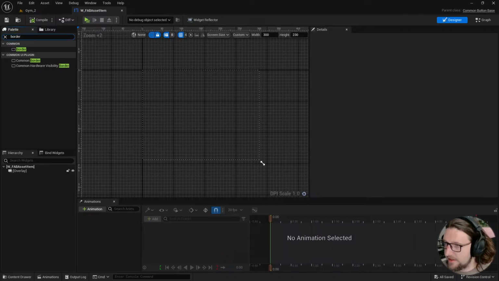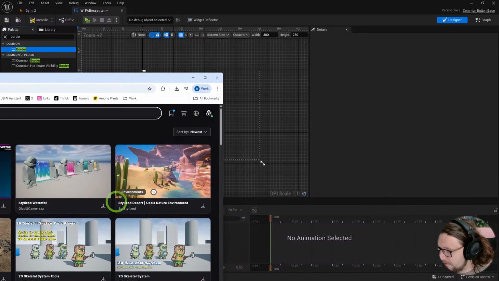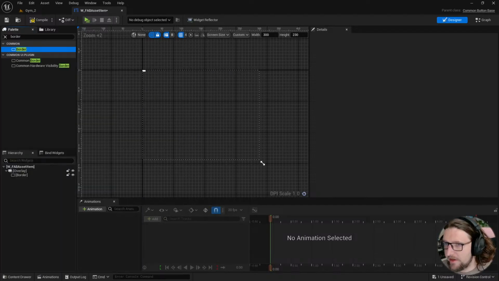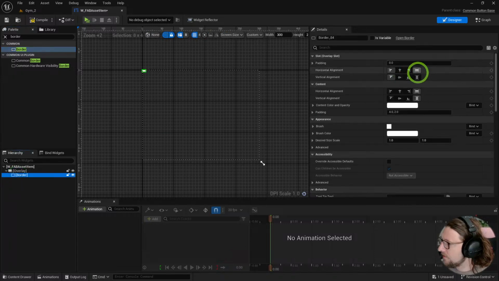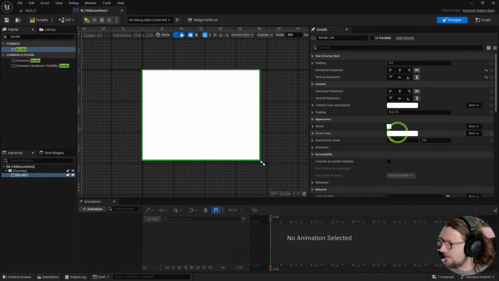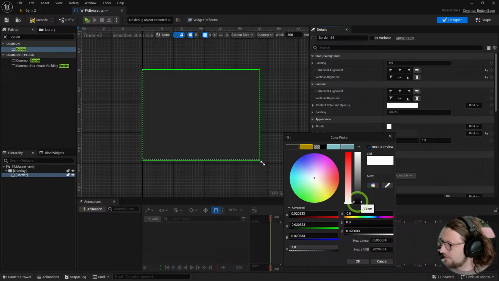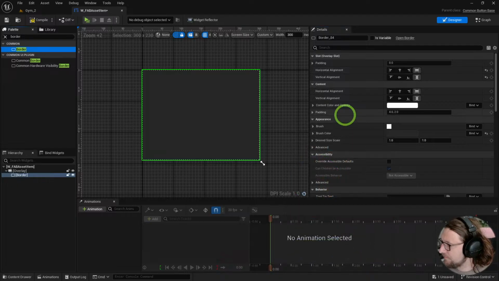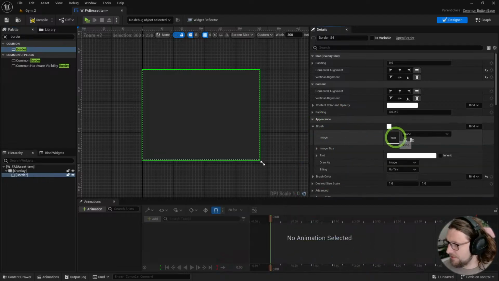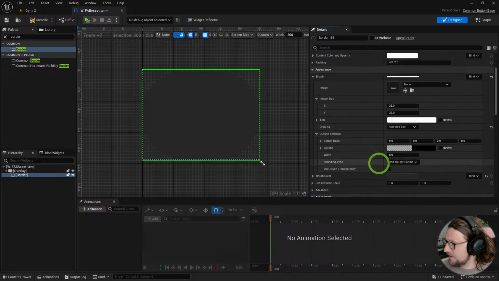One thing that we need is a border for the black color. So if we look at this, it's an image on top of some kind of shape. So I'm going to have a border in the background that is that slightly light color. So I'll throw that in. Let's just go for a sort of grayish color. And in our brush, we can say that we're drawing this as a rounded box.